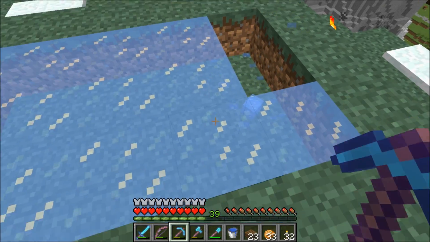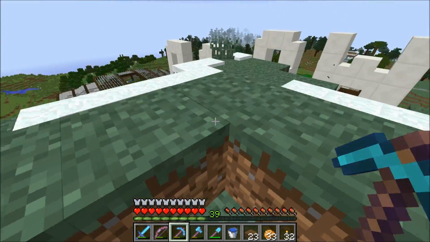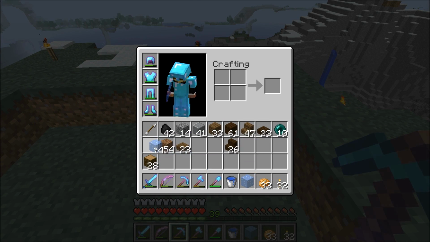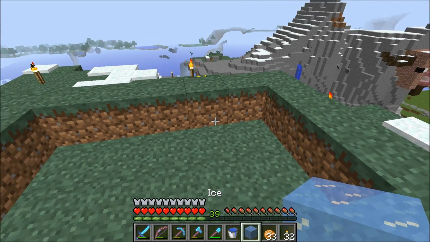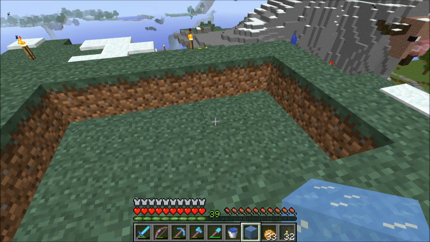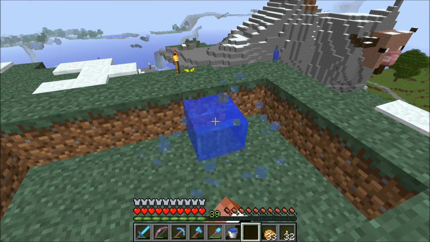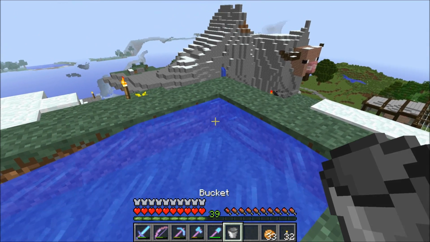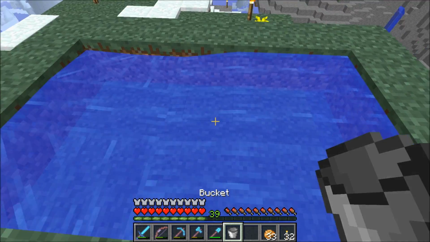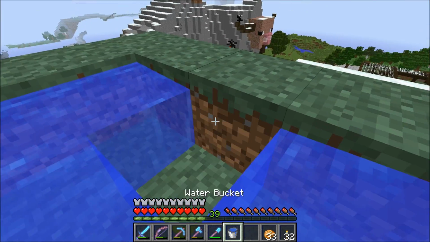So what you do is, well, let's just knock all of it out. And we'll do some of this. Let's put one more down. I had mentioned I want to find packed ice, because packed ice acts just like regular ice, except it doesn't do this. It doesn't turn into water like that. And you can run faster on it. You can do all kinds of stuff on packed ice. Packed ice is just generally great.